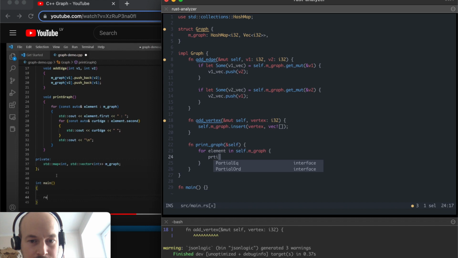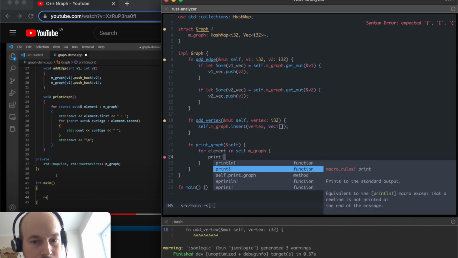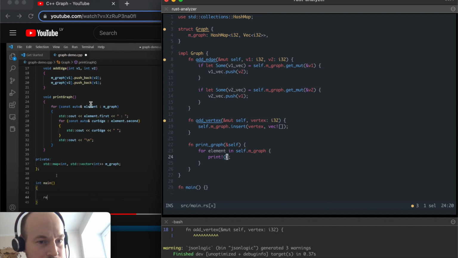So we can do print. What do we print? We print the first. What is first? Oh, key. All right. So this should be a... How does it? Oh yeah, he just prints it out. Okay, so I'm supposed to print out element.